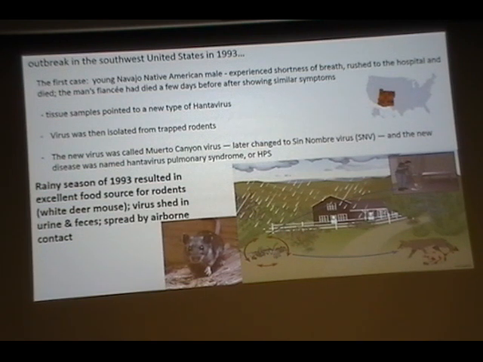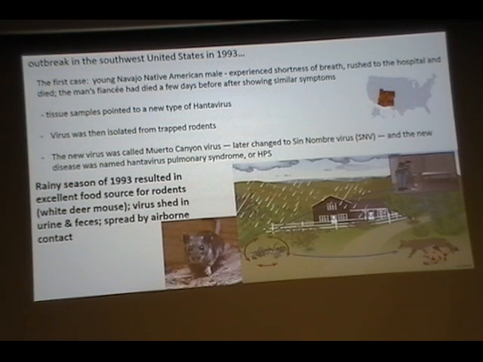And then they went out to their farm location, and they were able to isolate hantavirus from rodents that were hanging out in barns and around the facility. And so it turns out that the rodents don't get sick. These white deer mice that get infected with hantavirus, they spread the virus through their feces and urine. It gets aerosolized when people are sweeping things up, gets into the respiratory tract, and then can cause serious illness. And it can potentially spread to other animals as well.